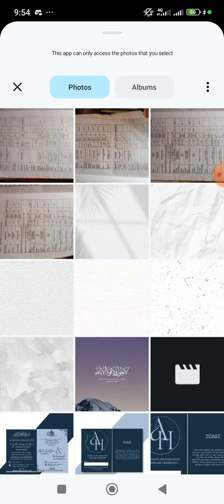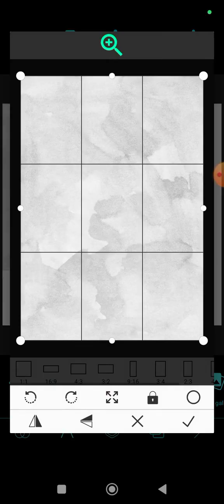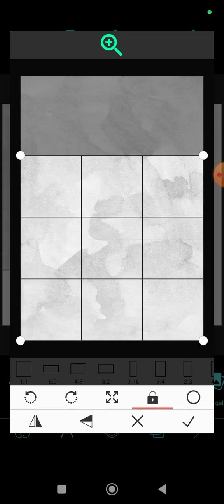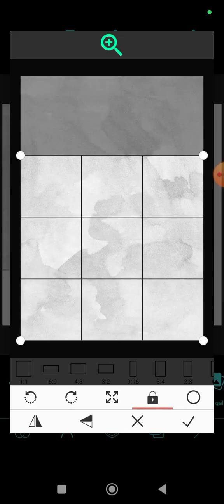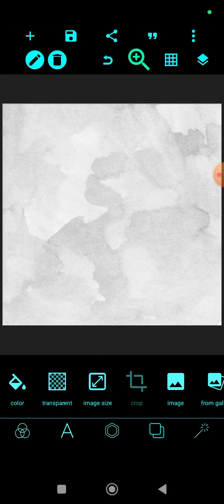Then I want to use this background for our template. Let me use this for our template. Then you can see before you use any one, you can see different shapes. Then I want to use one by one shapes. Then I'll click it. Then I can bring it anywhere I like. I can take it up. I can take it to the bottom. Then I'll click OK. Then you enlarge the shapes.